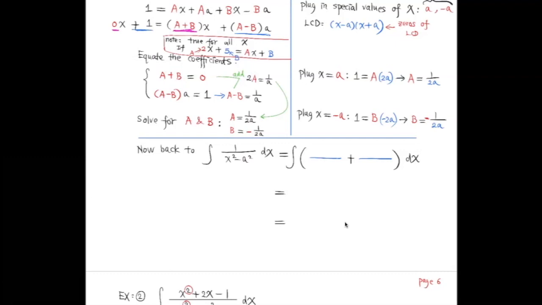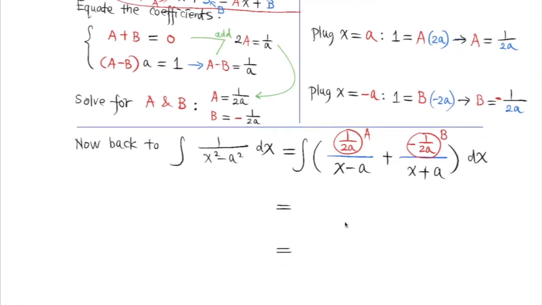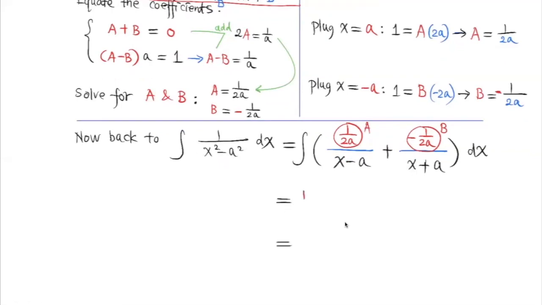So now we can decompose. Remember, the first partial fraction has x minus a in the denominator. The second one has x plus a. At that time, we said we'd figure out this A and B. Now we've figured them out already. So the first one here is 1 over 2a, and this one is negative 1 over 2a. Now we're almost done. Over here, 1 over 2a is a constant multiple, so let's bring it out in front of the integral. So we have 1 over x minus a plus 1 over x plus a.